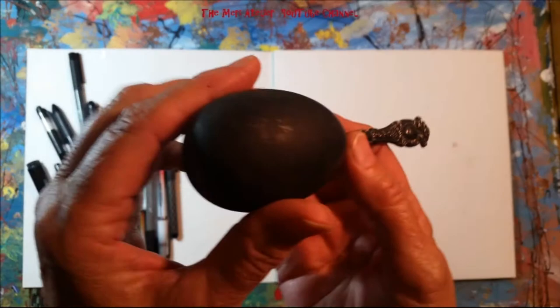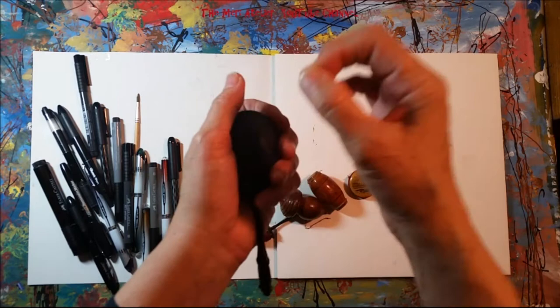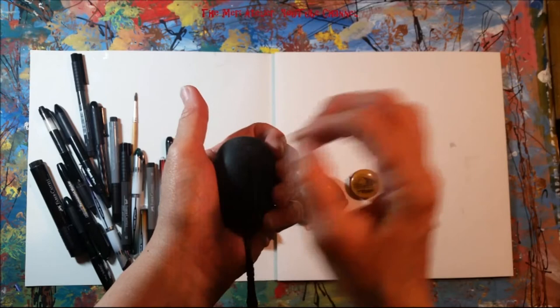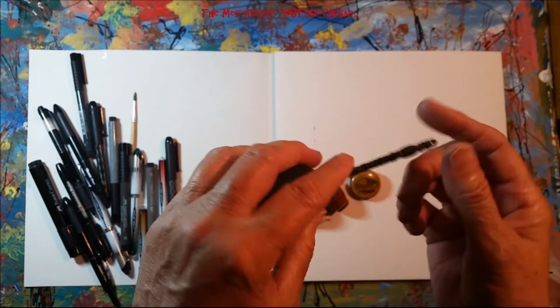In the days when they wore holes in their socks like we do today, and they actually mended them, you would put this in the sock, and then you would darn. And this round part here would catch the needle from going through to the other side, and that's how they would mend their socks. But look at the handle. Look at the intricacy of this handle. Now, I don't know if I can get it that delicate without really studying it. These are intended to be more quick sketches, but I'm going to have fun sketching this.